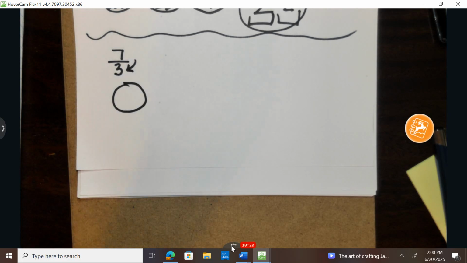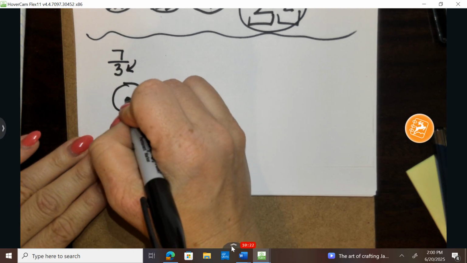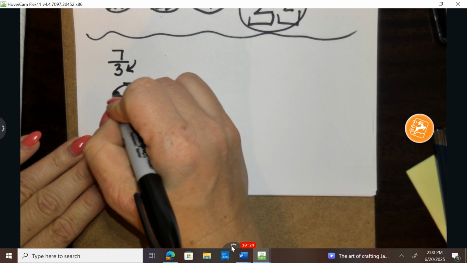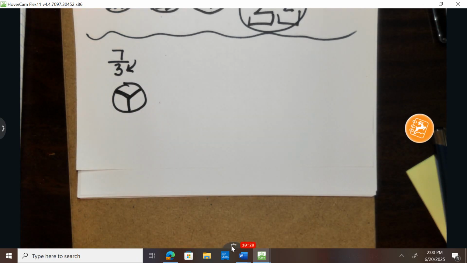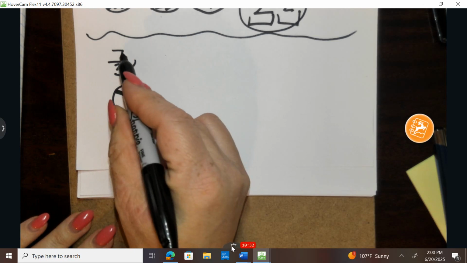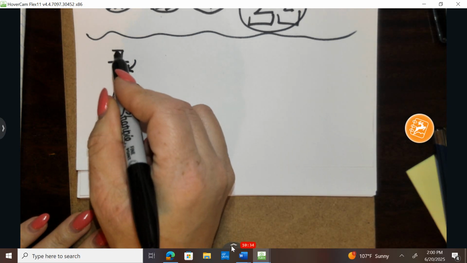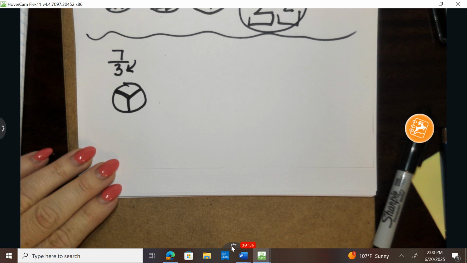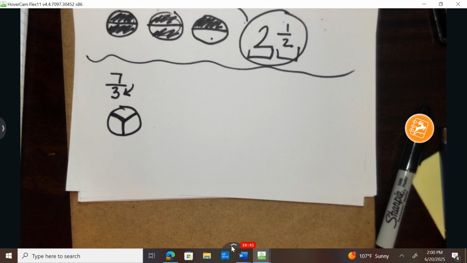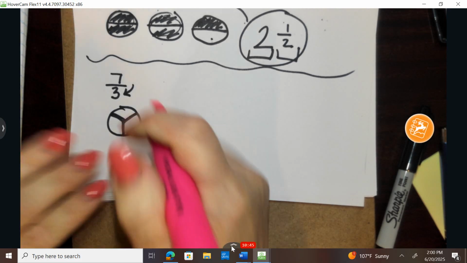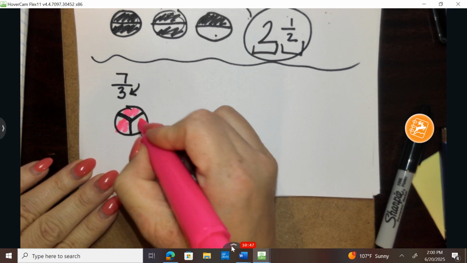So okay, I'm going to do a circle. That seems easy for me. And I need 3 equal sides. Okay, well, they're somewhat equal, right? I know I'm not the best at designing this. And then I'm going to start shading. And as I shade these parts, I need to keep drawing figures until I can shade up to 7. So I'm going to do this with, I wish I had a highlighter with me. Let me check and see. Give me 1 second. Should have been a little more prepared. Okay, here we go. Okay, 1, 2, 3.